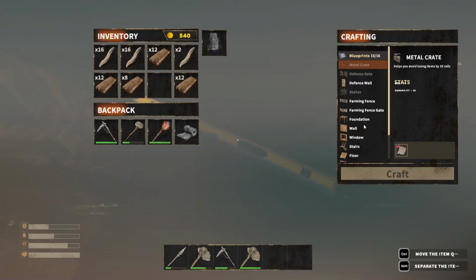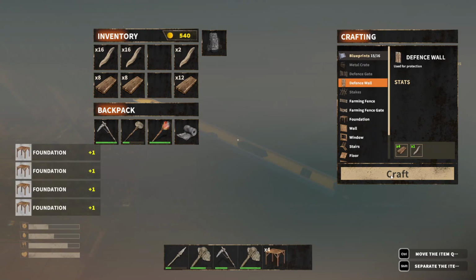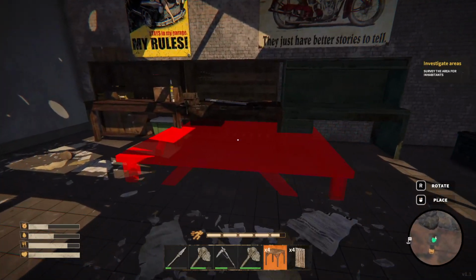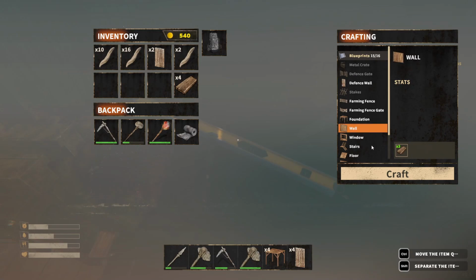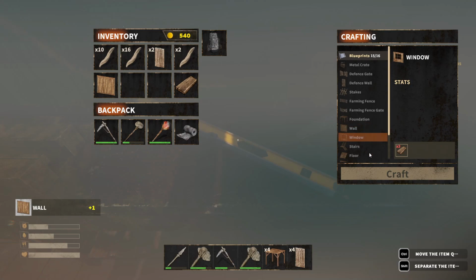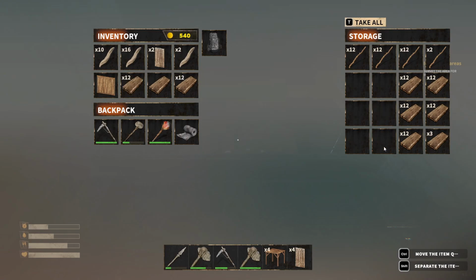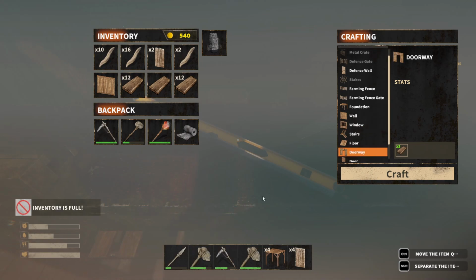So we need more foundations for a start. Need more defense walls. I think 6 was what I needed. I need more wood. I'm definitely going to have to go out and get more wood at some point as well. So if we put a doorway... I don't have space.